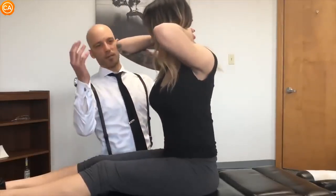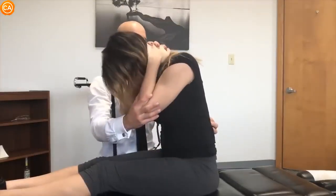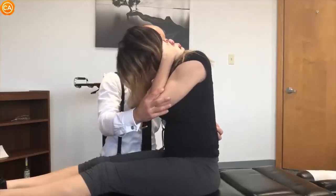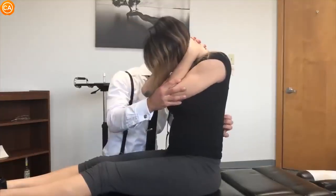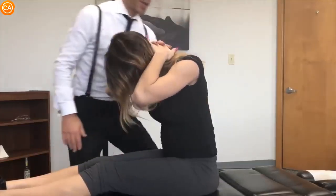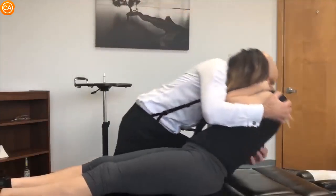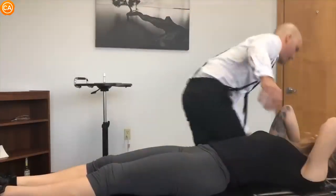Yeah. And then bring your elbows in and slouch down just a little bit. And as you breathe out, we're going to lean back together and hold this slouch. And then when we get to the table and my hand hits the table, we'll do an adjustment, okay? Okay, so another deep breath in and out. Lean back. Good. Ooh.